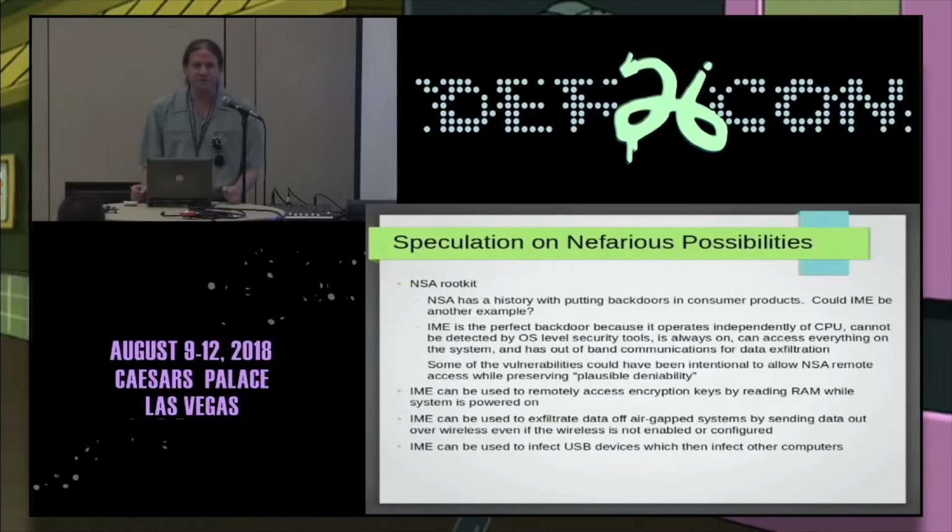So there has been some people that have speculated that maybe this is an intentional backdoor. NSA has a history of these kind of things. I think it's useful to play a little game of what if. So if I was the NSA and I was designing a backdoor that I wanted to be loaded on every server and network appliance in the world, what would I want?